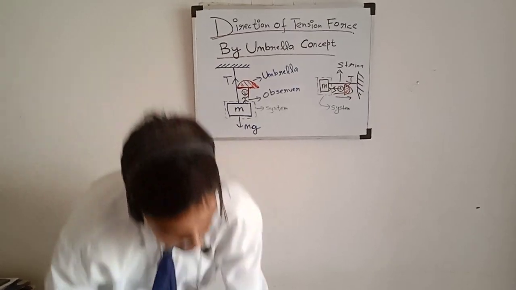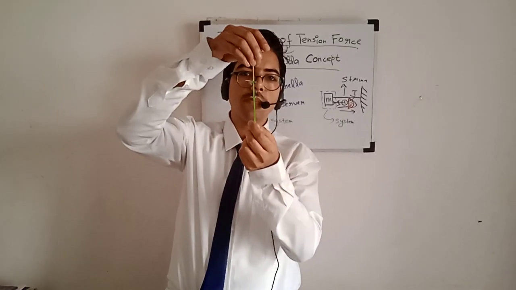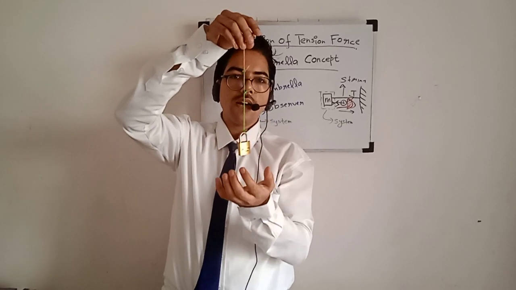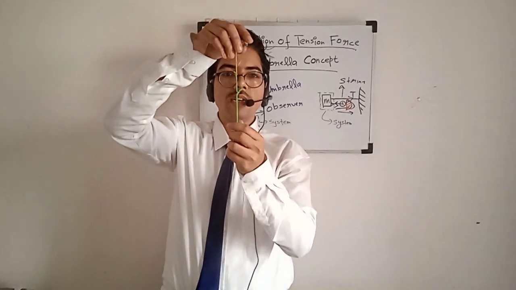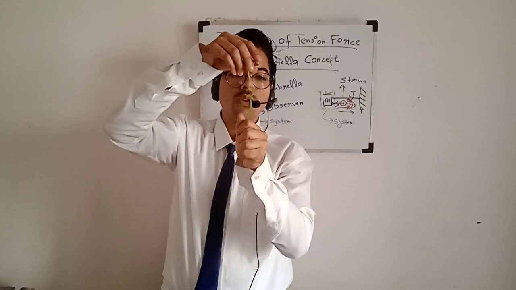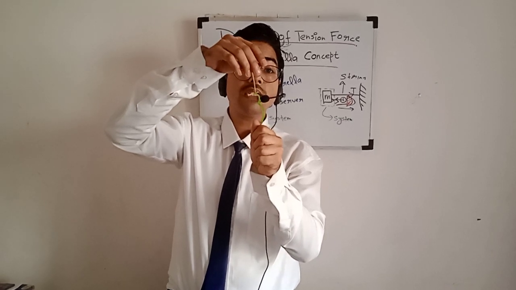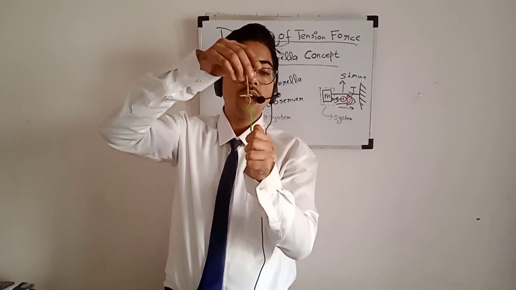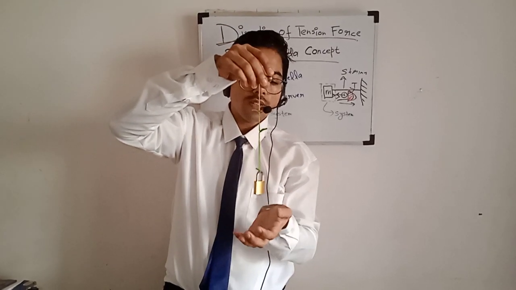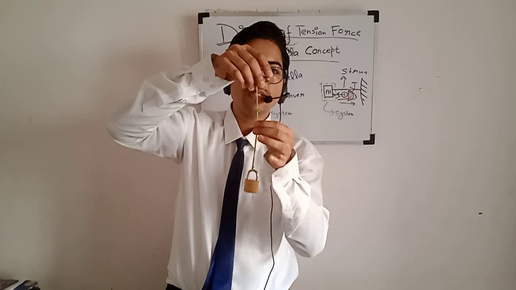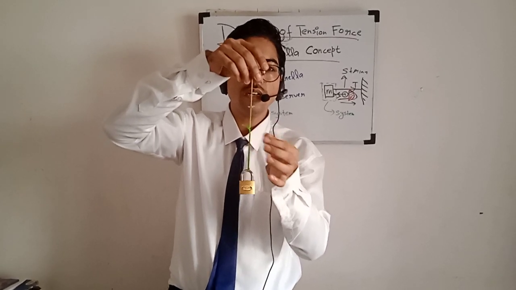One more example I can give you. I have a cell, one string, this is a rubber band and this is a mass attached at the end of the string. If I do not attach any mass, there is no tension, string will be loose. There is no tension, means string is slack or loose. When I attach a mass, you will realize some tightness in the string, means string is stretched, tension comes into play.